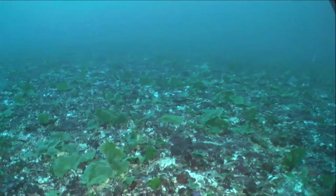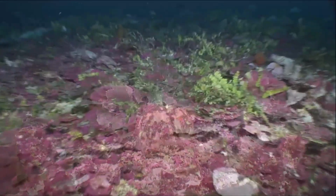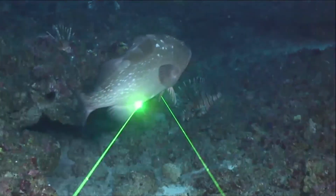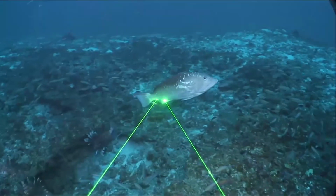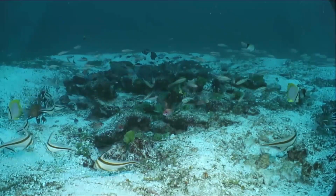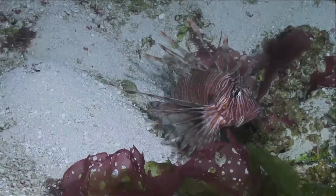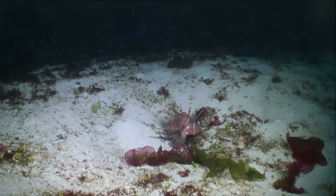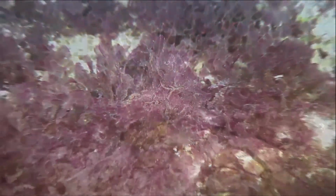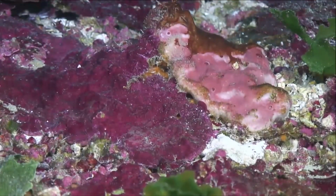So when you first get to the bottom, just like I saw in the submersible, this is what you see. You see a bottom dominated by this large green cabbage-looking alga, Anadyomene menziesii. That's a red grouper. You can see the lasers come on. You want an idea of how big that grouper is? It's a pretty big fish. You can get an idea of lots of small fish that live associated with the grouper holes. And you can see the lionfish as well. And obviously NOAA and a lot of the other agencies that we work with are really, really interested in the lionfish aspect of this.